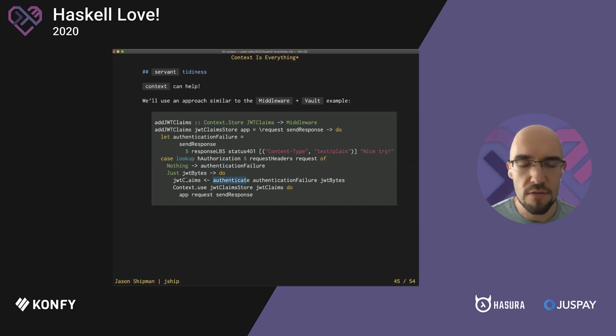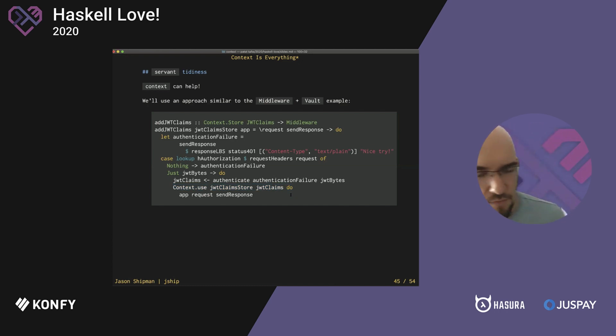And if we're able to get the claims info out, like the authentication was successful, then we register context. So we register context in the store we were given, where we're registering those JWT claims. And then the interaction that we're specifying here is the rest of the request processing. So it's just like before, it'll let the request go through and into the Warp and Servant stuff to eventually make its way into our endpoint. And this may not seem like a whole lot, but this one context.use line is really, really powerful.